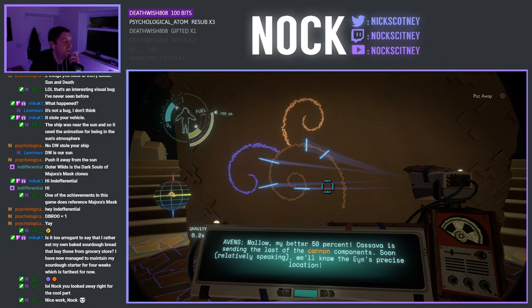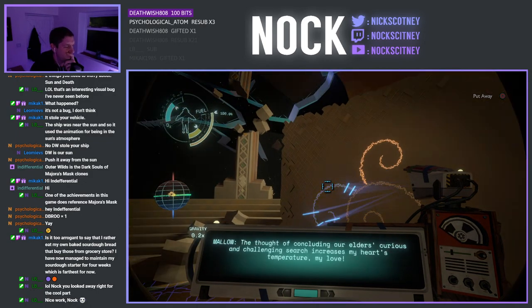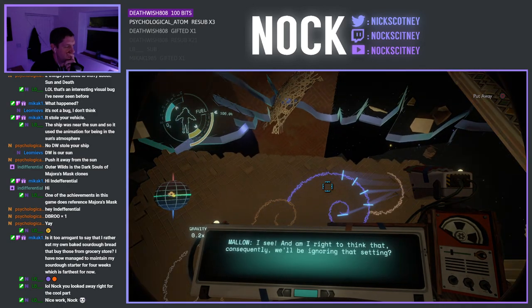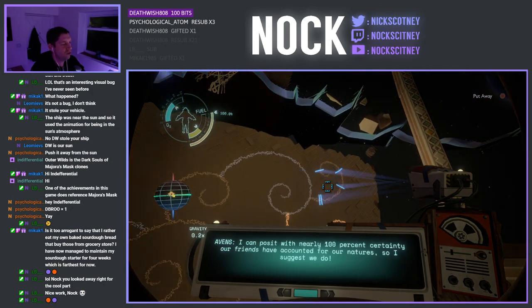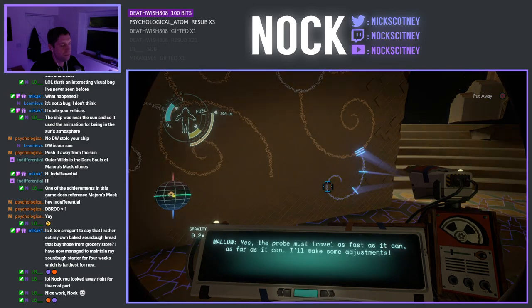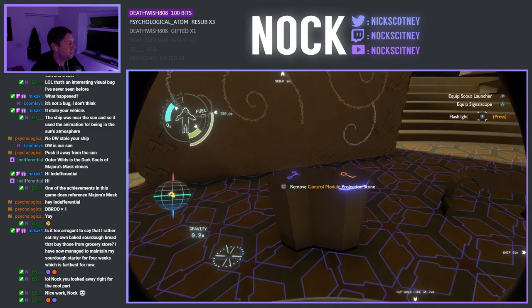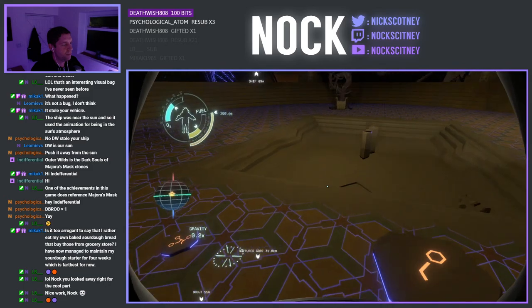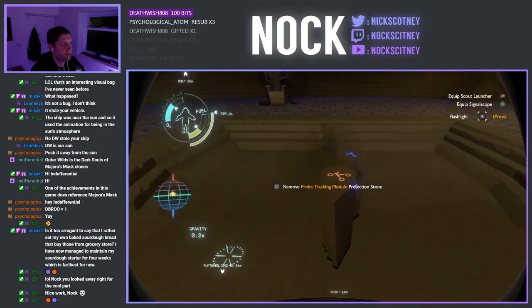Mallow, my better 50%. Cassava is sending the last account. Oh, we've already read this, haven't we? Yeah, we've read this already. Sure we did. Okay. Let's pop this in here.